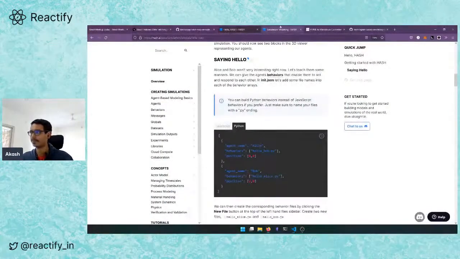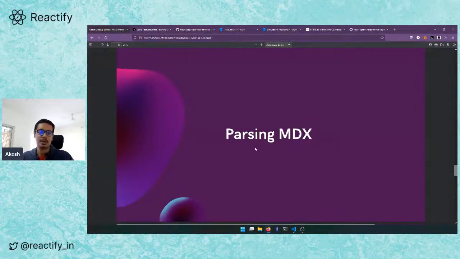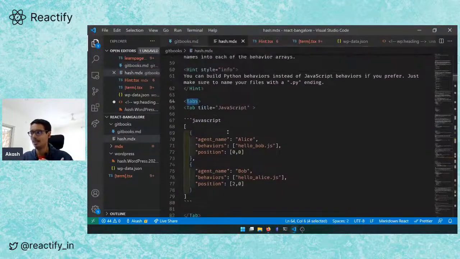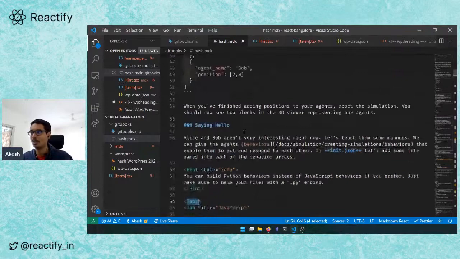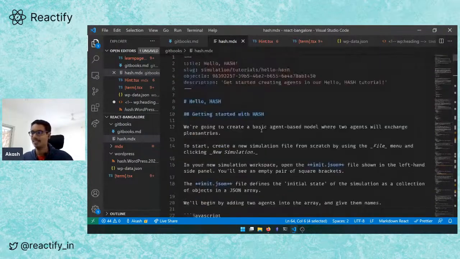But before doing all of this conversion, you also need to know how parsing of MDX in NextJS works. How does NextJS parse that MDX? How do you introduce these custom components? You might get confused that, okay, hint isn't a default component in React. What is this hint tag doing here? Or even tabs isn't a default component. All of these are things that you're probably injecting from the outside, right? And we aren't even using import statements.